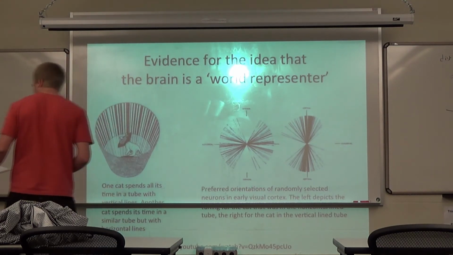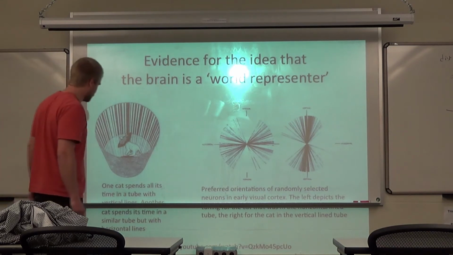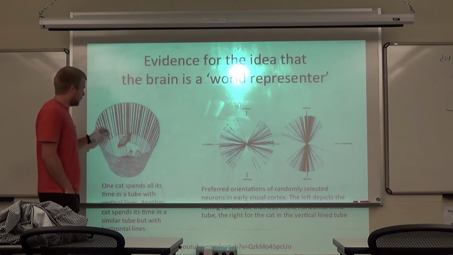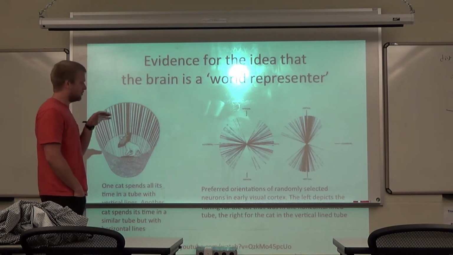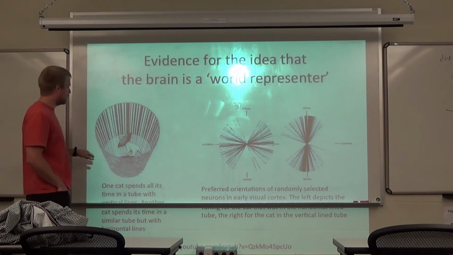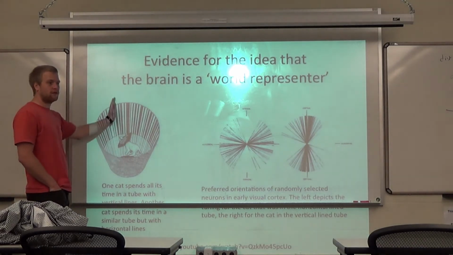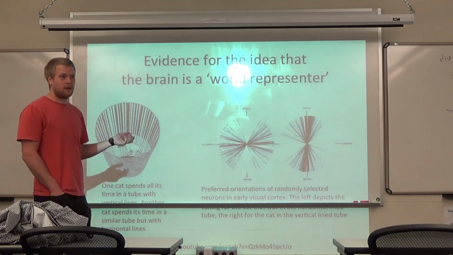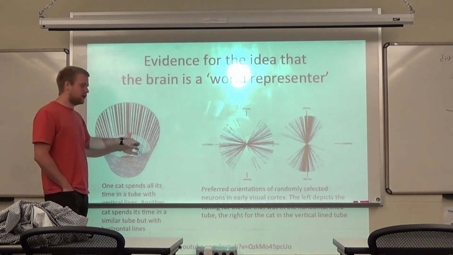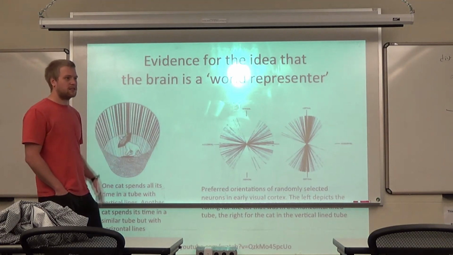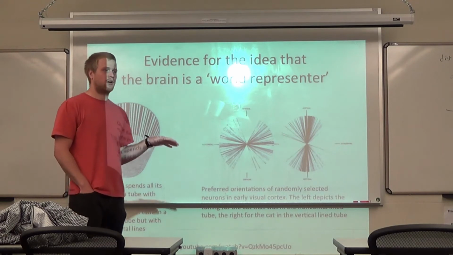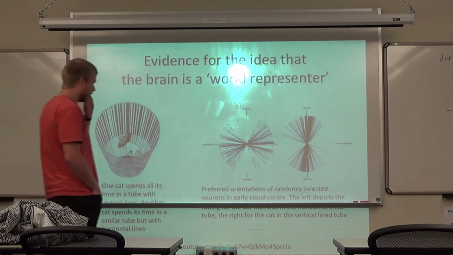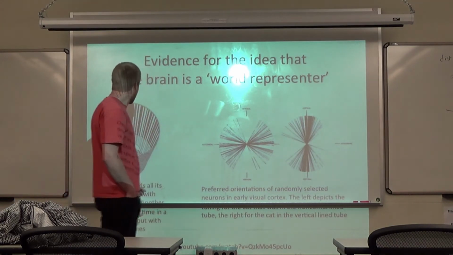So in 1970, I think Colin Blakemore and people in his lab did this experiment where they had a cat that, since it was born, was either in complete darkness or, the only time it was ever in light, was in a cylinder in which there were only vertical lines. Then they had another cat that only lived in a cylinder with horizontal lines. So basically one cat only ever saw horizontal lines and one cat only ever saw vertical lines.